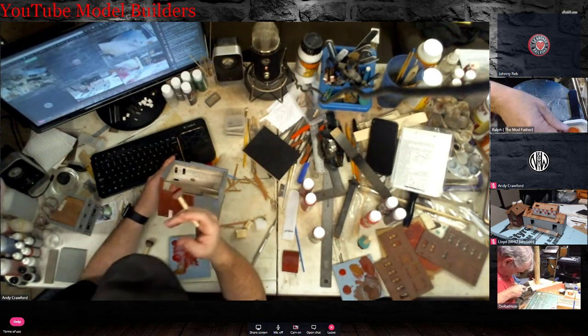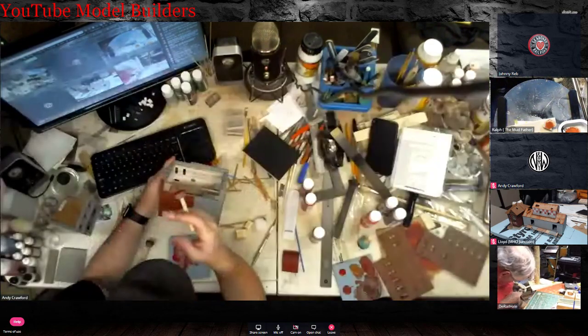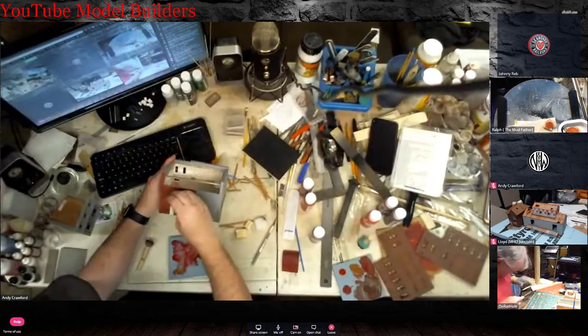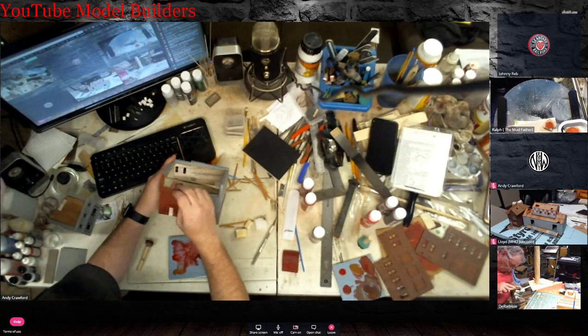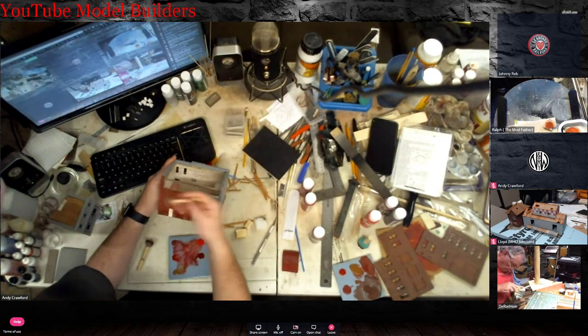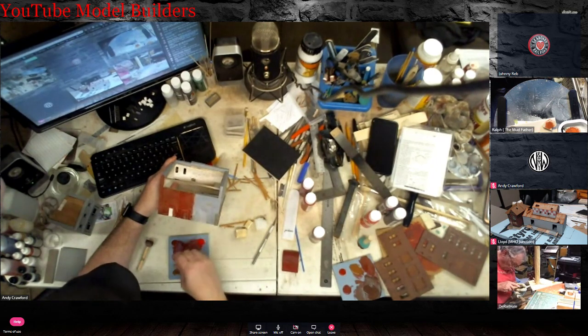Jim Sacco. What's the name of his company? City Classics. Yeah, he has these building interiors that are meant to be, at least the way he displays them, backlit. And I like the pictures he has, but in my case, I think I would stick them on a piece of white cardstock or something in front of them.